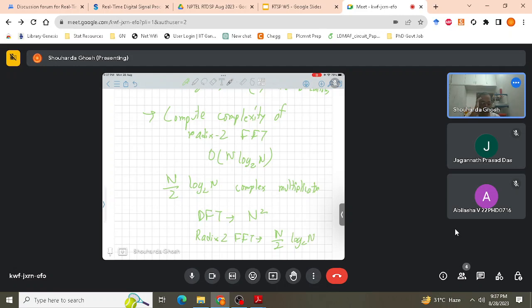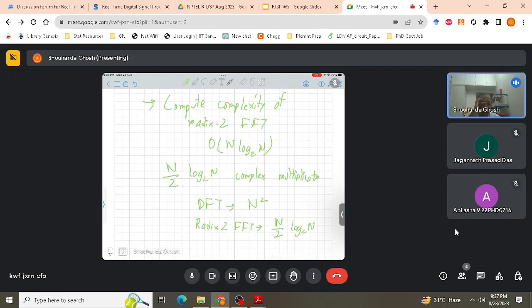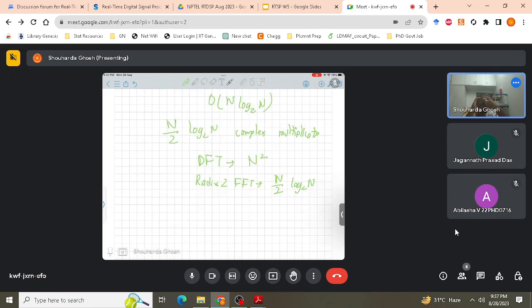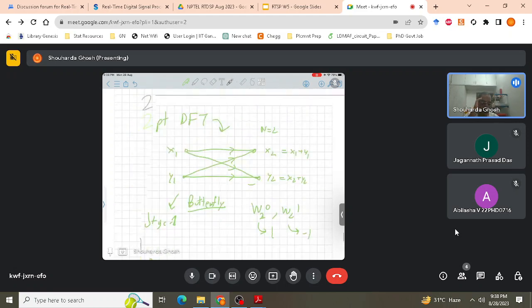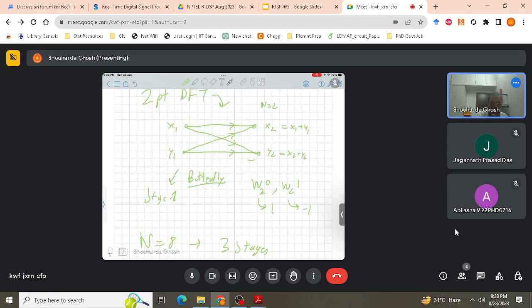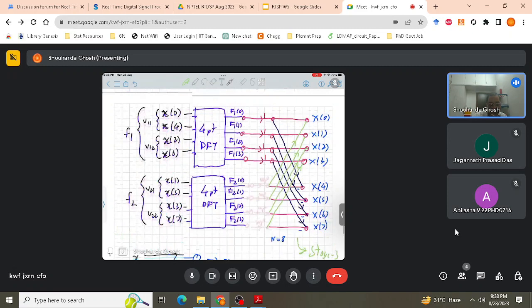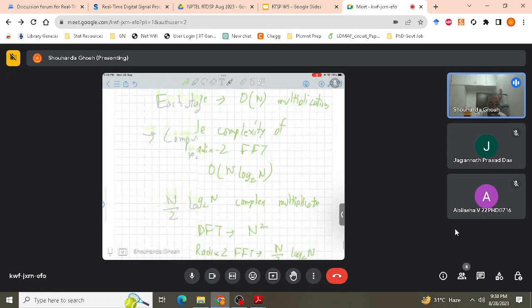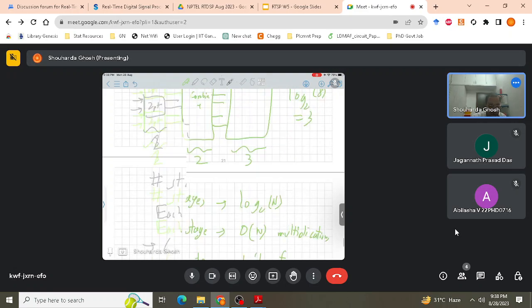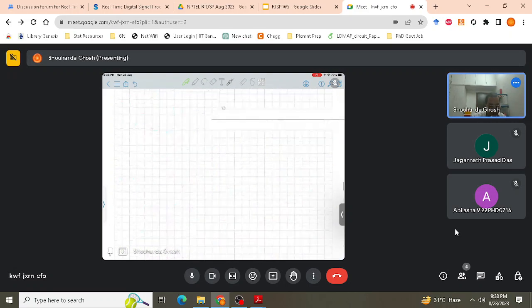Have you seen this reduction in the complexity? This results in a decrease in the hardware count. Actually it's n by 2 log 2 base n, but if you see further, we have exploited the symmetry properties of these twiddle factors. Over here we have removed twiddle factors since they are just 1 and minus 1, so the actual number of multiplications is even lower than that. So this is the decimation in time.